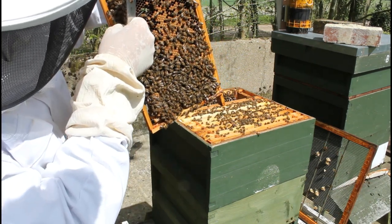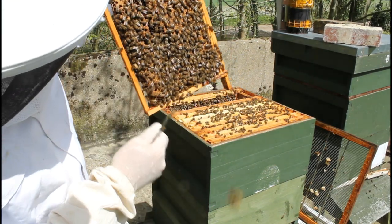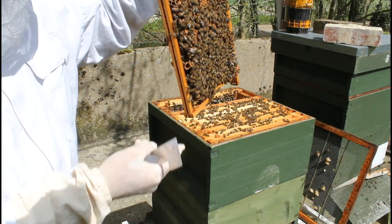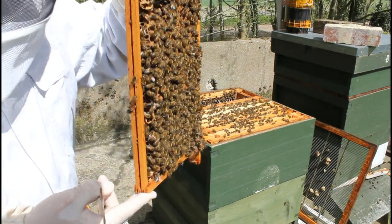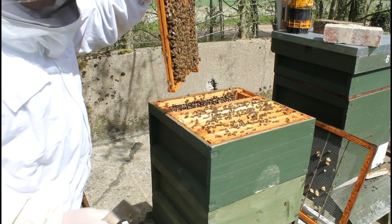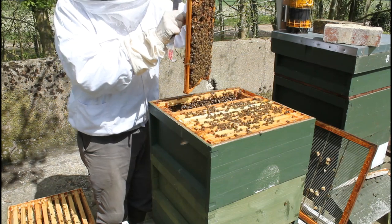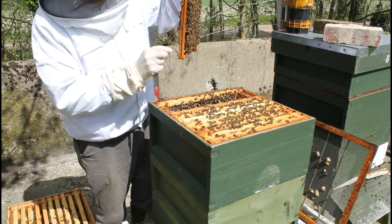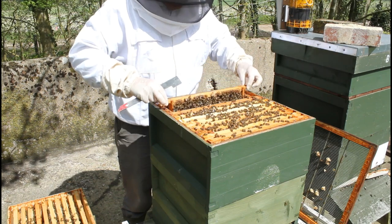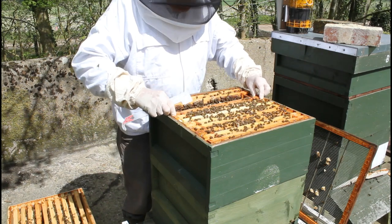I thought there was queen cells, but they ain't got no egg in them, so they're not queen cells. See, completely empty of an egg. There's a bee in there, see, cleaning up. There's no eggs in there. I thought they were queen cells when I first looked. Maybe we've got some queen cells further down here that have got eggs in, maybe.